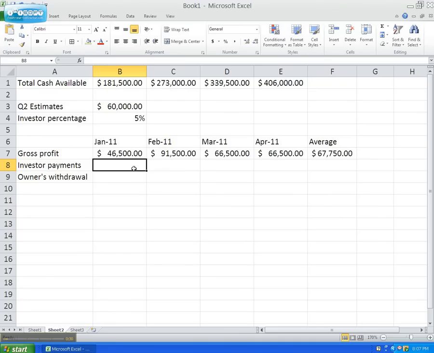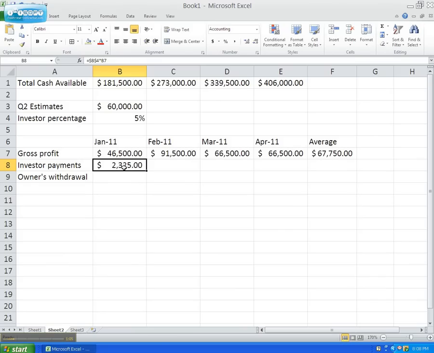So if I were to copy from cell B8 here into C8, all of the columns, excuse me, that I reference would be incremented by 1. So if I had a value in here, let's just put a value in here. I'm going to put both a relative and an absolute reference in. So I'm going to say, we're going to put the interest rate in there, which is B4, and this is an absolute reference, and I'm going to multiply that by B7. The B7 is a relative reference. So there is the calculation.